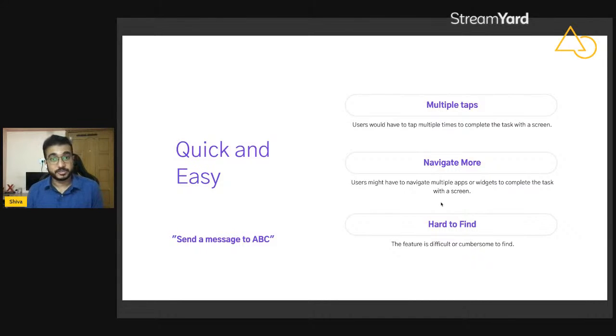That's a lot of navigation on your screen, and that's hard to find. You have to find first the application in which you want to message, and then you have to find the contact to whom you want to message. All of this can be solved using a single sentence, when you can just say, send a message to this person writing this. So here VUI saves your time. It's quick and it's easy. So if such a situation arises in your application, VUI is the right fit.